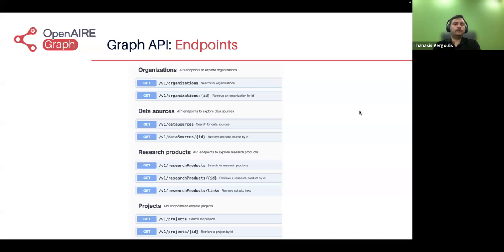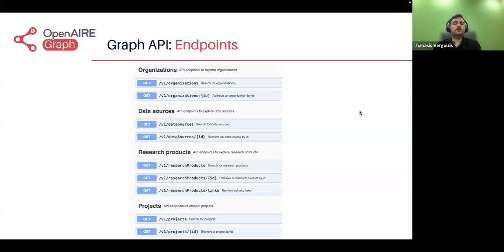Something similar is also true for the other types of endpoints. For the data sources, we have the same type of endpoints, and for projects as well. For research products, which are the most important entity covered in the graph, you can find those two endpoints, like the others that I described for the organizations.